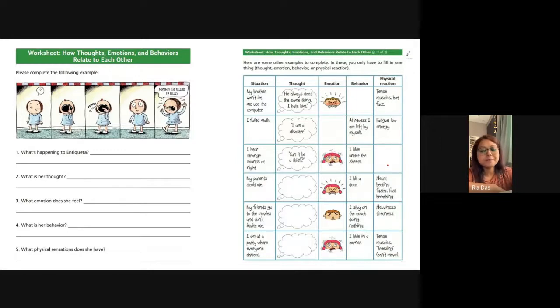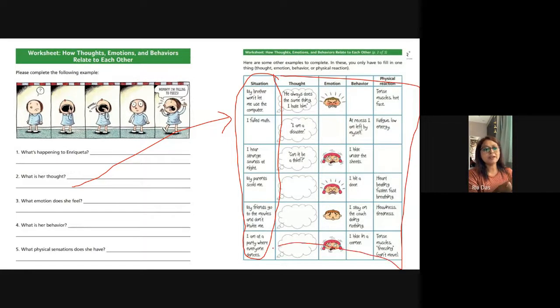These are filled for them, but the thought processes are very important. Likewise, all these situations are listed here. You can make your own situation as per the understanding from this worksheet. This worksheet will lead to maybe a few situations which you can write down here, and then ask the children to fill the rest of the portion. Maybe you can have a few filled, or you can have them totally blank. When you're starting off the sessions, it is better to have this fill-in-the-blanks kind of template.